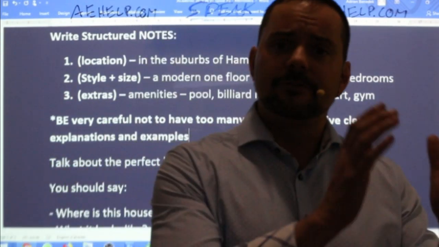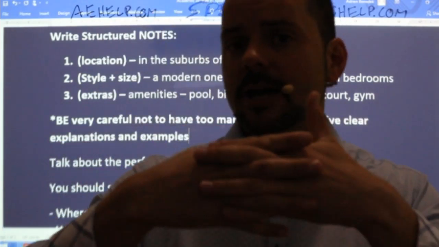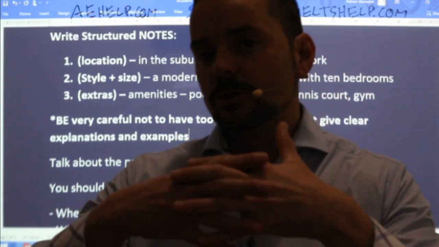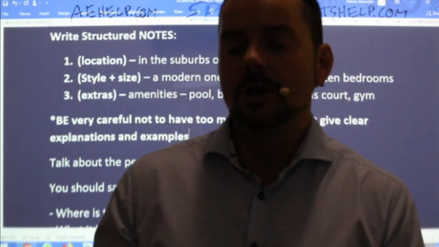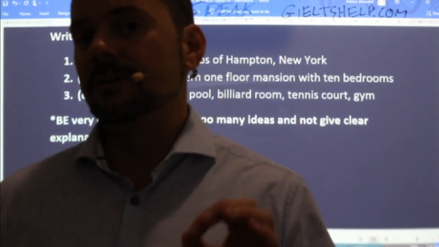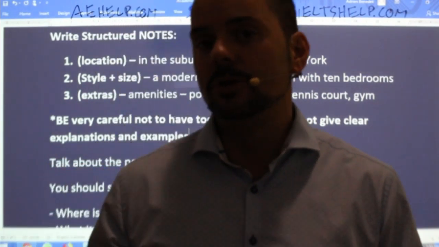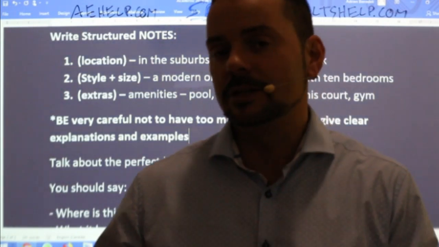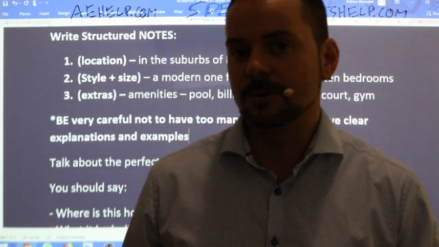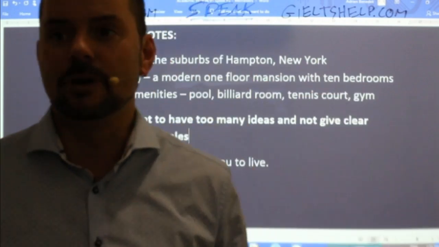you're just jumping from idea to idea without going into clear details, without making good connections among and between your ideas. It's much, much better to go slower, to think critically, to make those connections, and to go into actual details, right? So I would love to have a gym in my home. It would be at least a 50 square meter room, so I have lots of space to work out and do yoga. The reason I would include a gym in my perfect house is because I'm really into fitness, and these days I have to pay a monthly membership to go to a public gym. Okay, so going into that kind of detail is how you get that band 8, band 8.5, and 9.